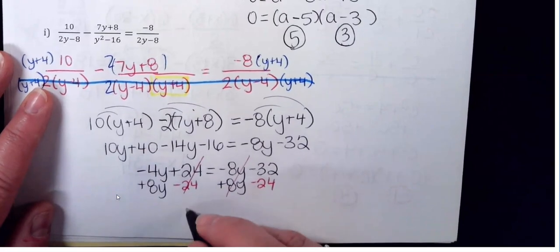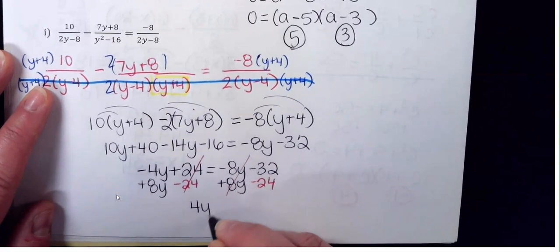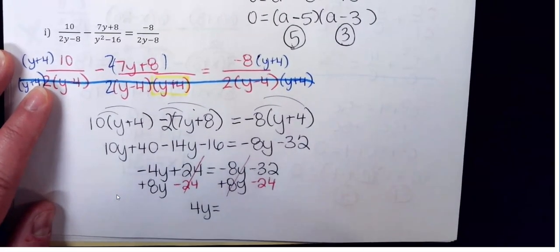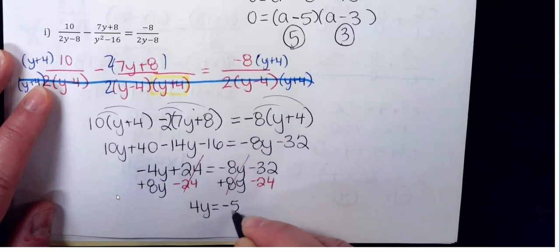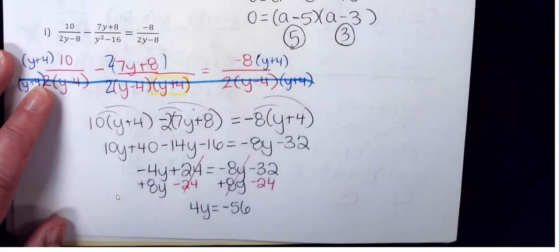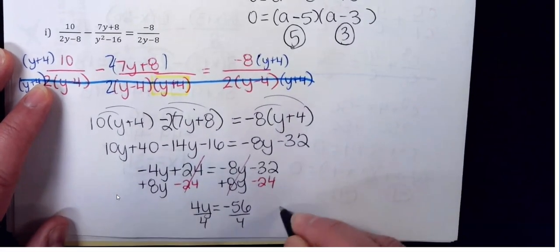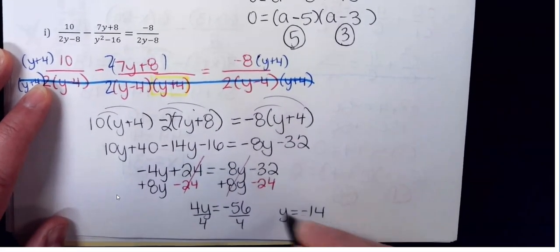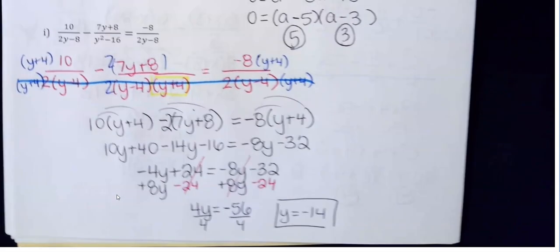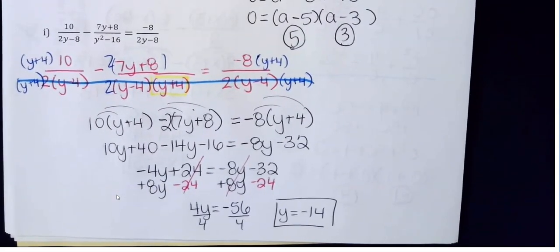-4y plus 8y will give you 4y's. And then -32 minus 24 is -56. And then all I have to do there real quick, divide by 4. And it would be -14 as my answer. And if you look back to the original problem, we would not want our answer to be 4 or -4, which is not what we got, so we don't have an extra solution here or anything. This is the answer. Is anybody having a question?